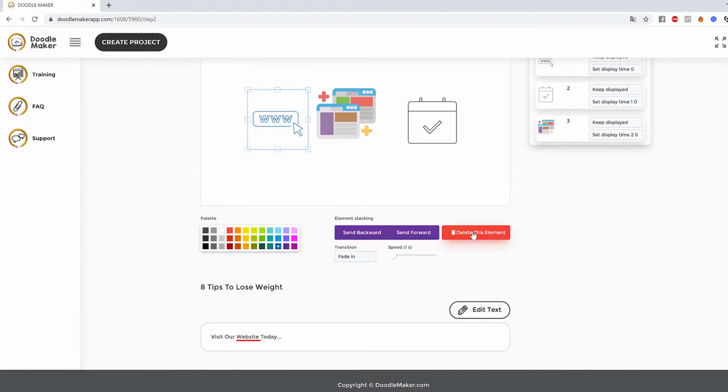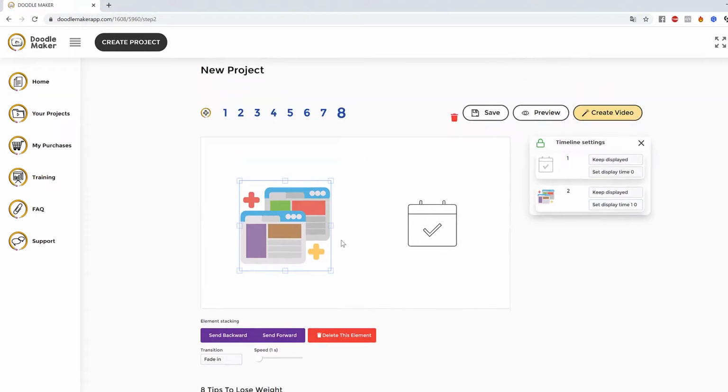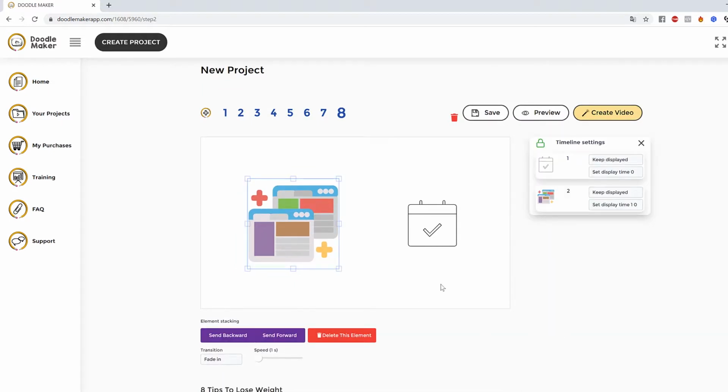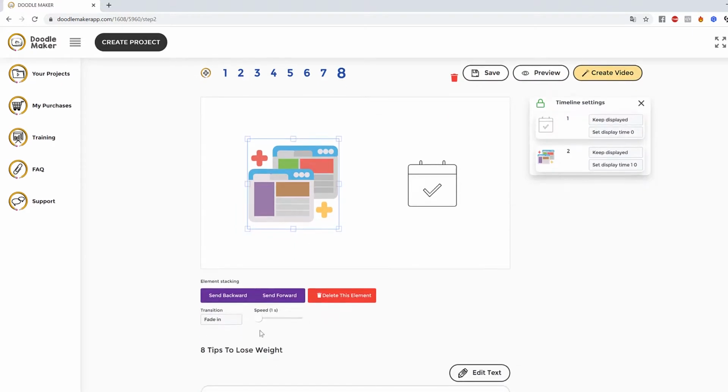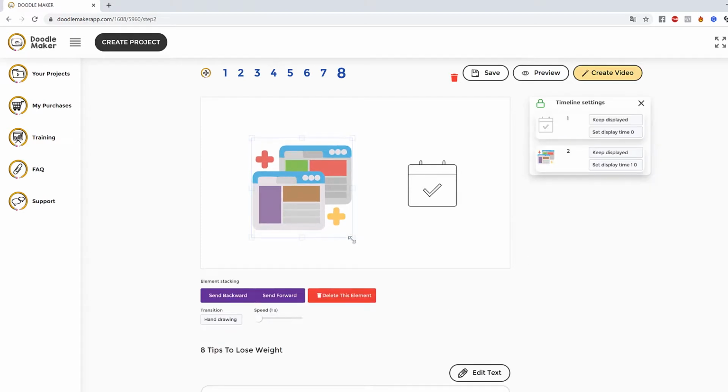I'm going to replace this with that, and see, the app is doing all the thinking, right? So I just have to come in and do the stuff, and it's ready to go. And again, if I want it to be sketched, or faded in and so on and so forth. Let's say I wanted it to be hand drawn, for example. So I'll show you how that looks right now, okay?